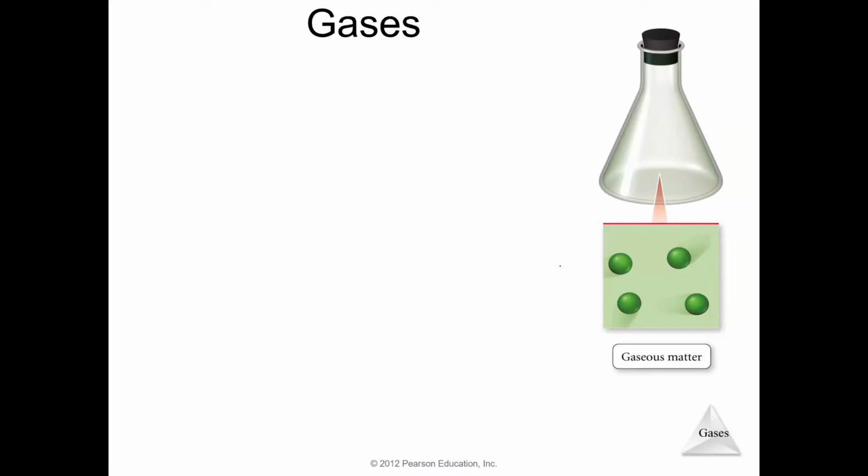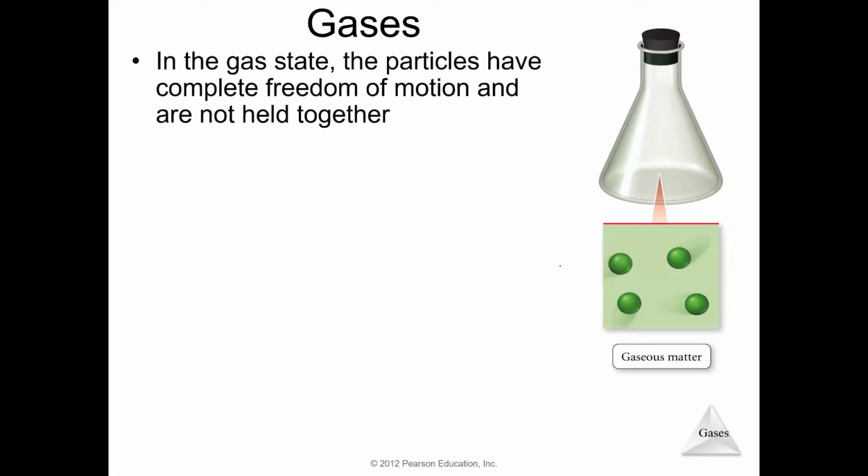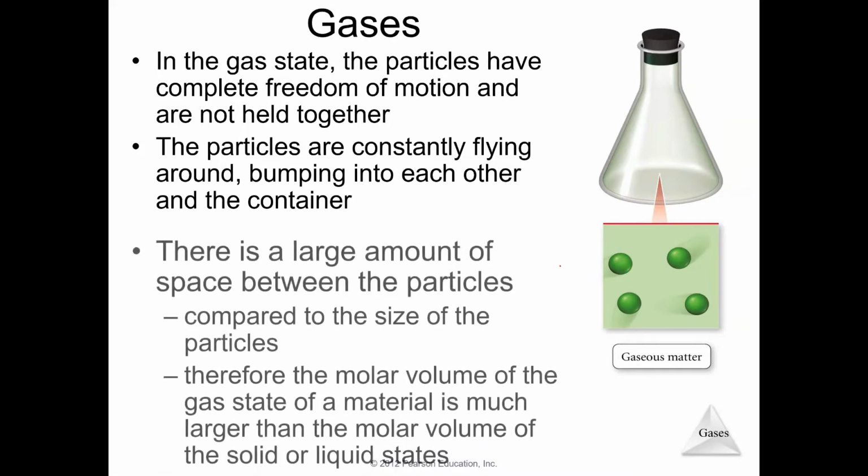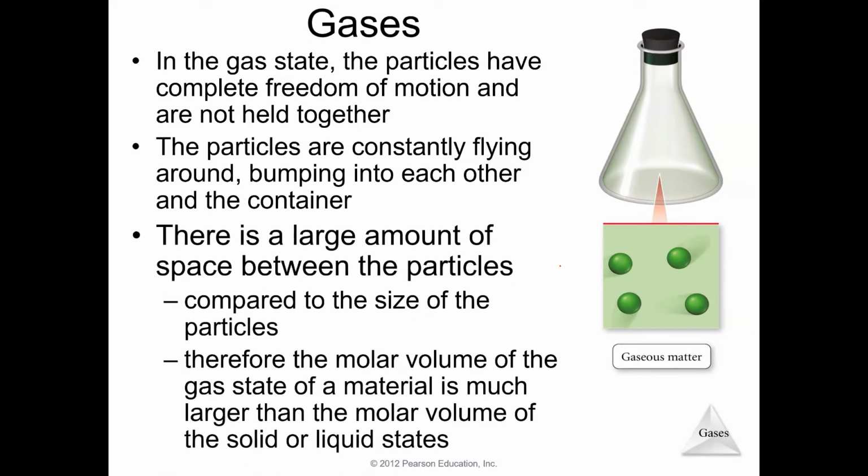So this motion, this gas being in a container and moving around, right? It has some freedom of motion. And when they move around, they bump, right? They bump each other, they bump a container, and that creates what we call basically a pressure, right? And then again, don't forget the fact that this distance here is much further than what you see. This is not the real picture. The distance is much greater.